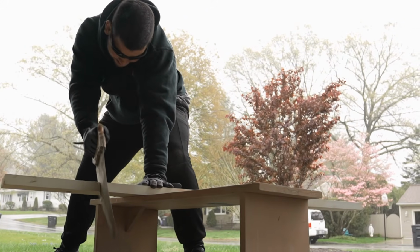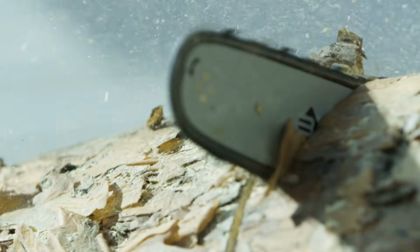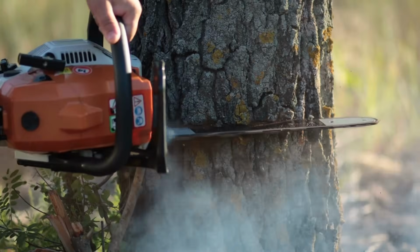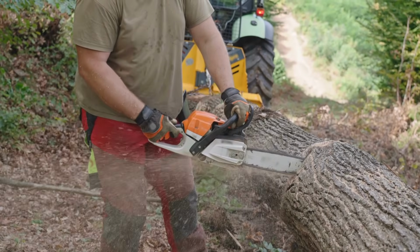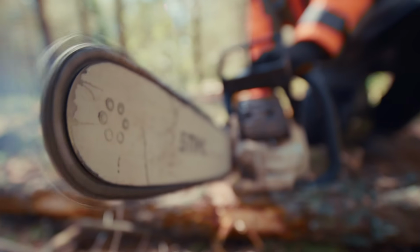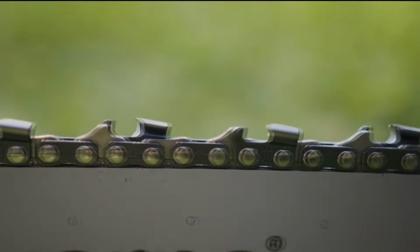For bigger pieces of wood, workers might use a chainsaw. The saw has tiny blades on a belt that spins and can cut things really fast. Chainsaws can be used in building or to cut down trees and branches for people who are working on their yard. Sometimes trees get so big or get rotten and they can fall over and hurt someone. That's when someone might use a chainsaw to cut down the tree or remove some branches.